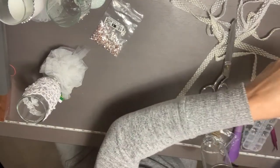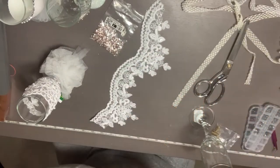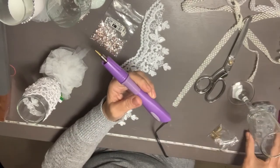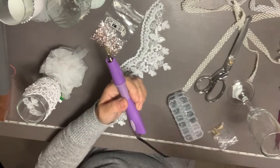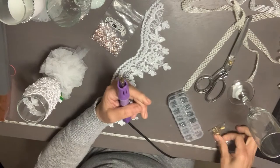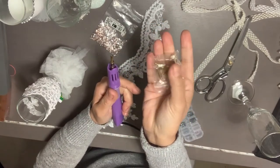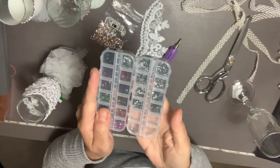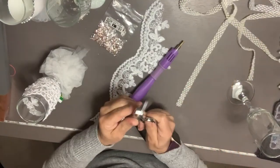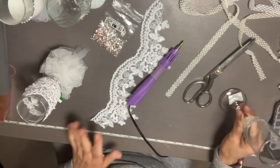You're going to need your lace — this is the one I'm going to use. You'll also need your Swarovski crystals and a tool like this; I paid $19.99 for it and I'll put links so you can find it. It came with tweezers to grab the beads and tips in all different sizes for different size beads. You'll also need scissors and of course your wine or champagne glass.